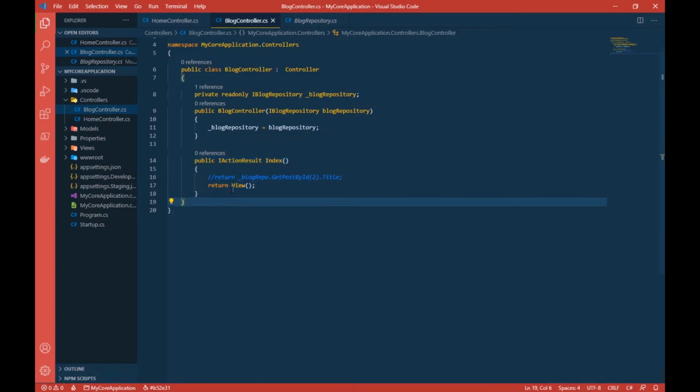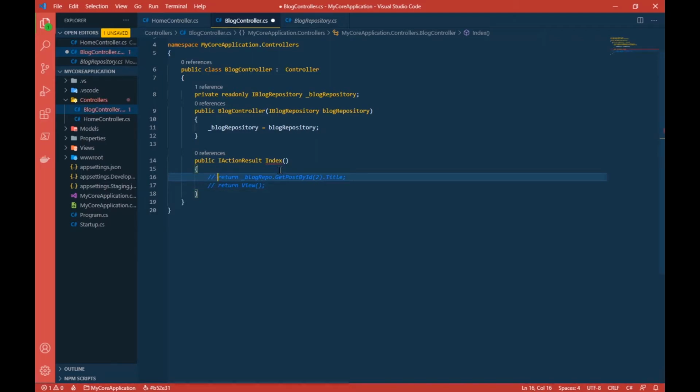If the request is asking for plain text, this method will give plain text as a response. You don't have to worry about it. This will be taken care of by this controller, or sorry, this action itself. That's why we have written IActionResult, which helps us in content negotiation. Anyway, for now, let me comment this out and I'll tell you why.